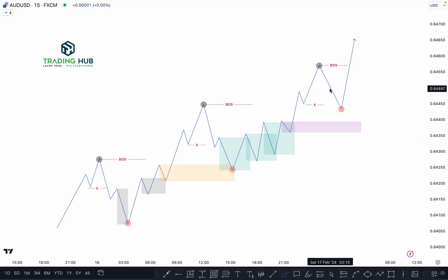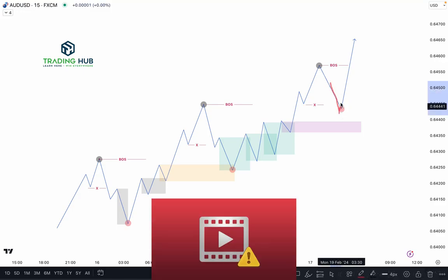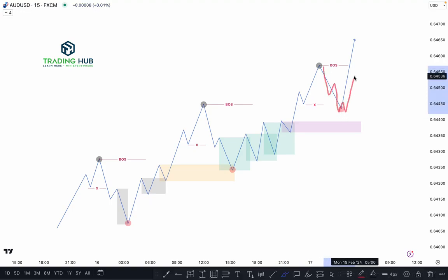First one is here. If price sweeps the inducement here and creates any kind of order flow here, then you can buy here. Let me show you exactly what I'm trying to explain. This one is our internal structure, sweep and go higher, and this is our order flow. Price taps here, and then you can buy at this point. You don't need to wait for mitigation of this order block or order flow, because the inducement is taken out. This is applicable when price sweeps the liquidity, the inducement.